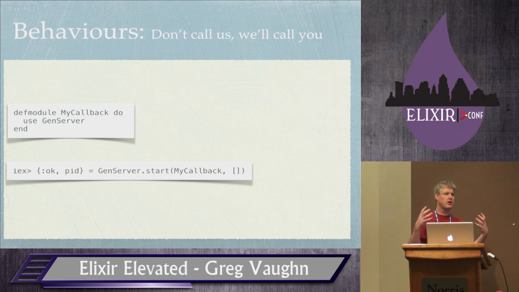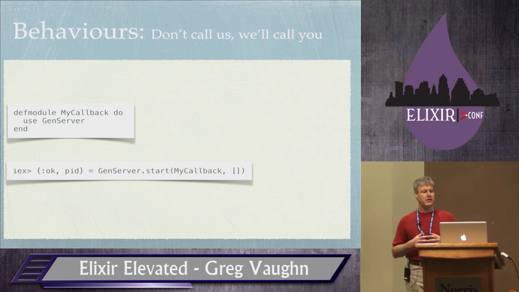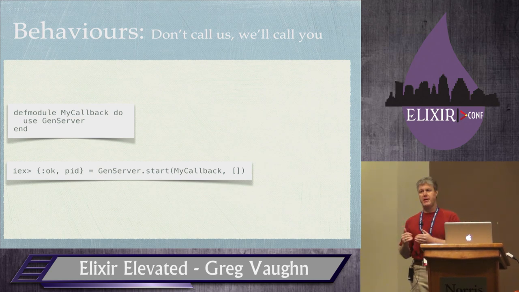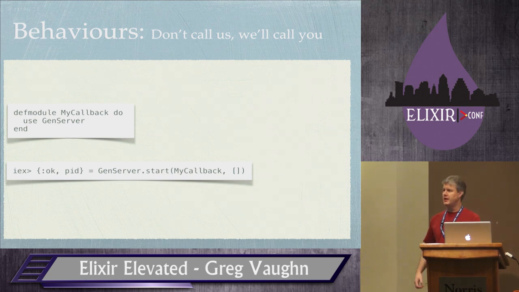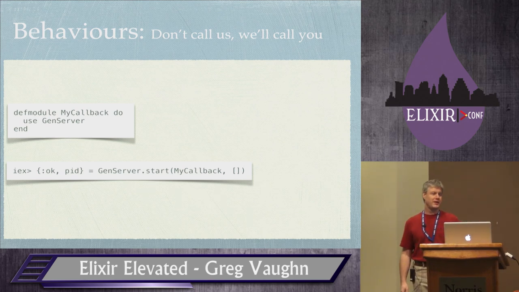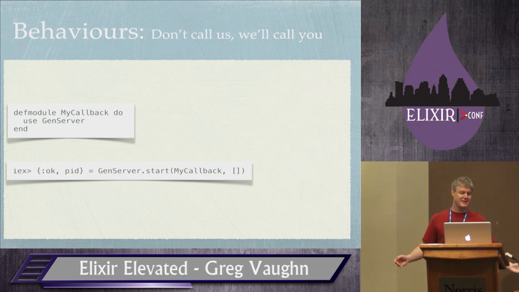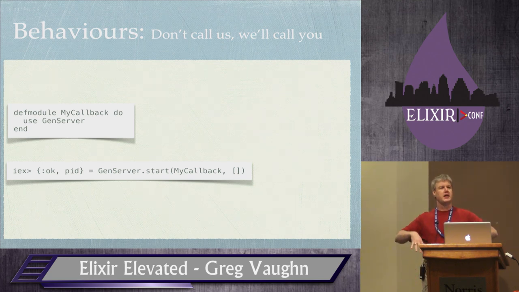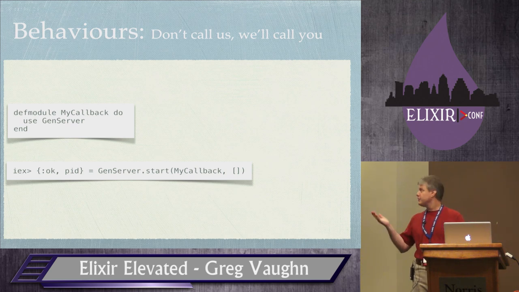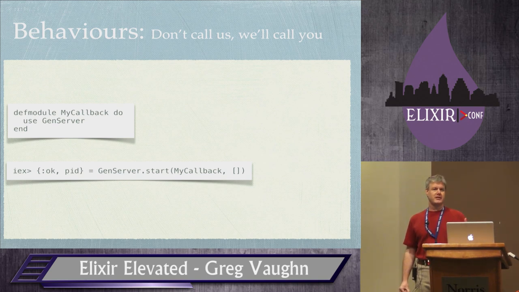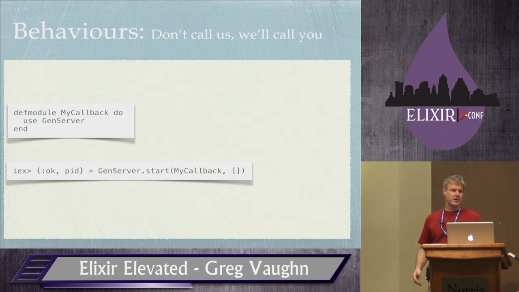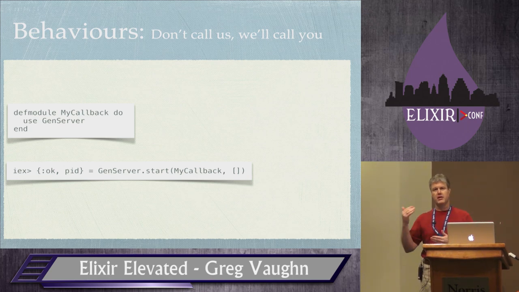I'd like to dig into the core concept of OTP: the behaviors. Behaviors versus your callback modules — I got really confused about these and some of the terminology when I started out, and I'd like to help some of you avoid that. This is about the simplest GenServer you could write — it doesn't do anything, but it will instantiate. It's actually the GenServer start call with your callback module being passed in that starts everything up. The `use GenServer` that you put in your callback module really is just syntactic sugar that prepares you to be a callback.